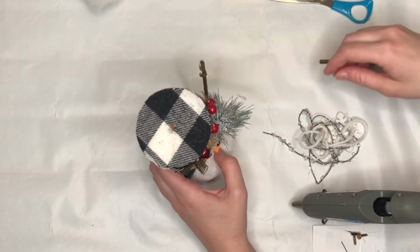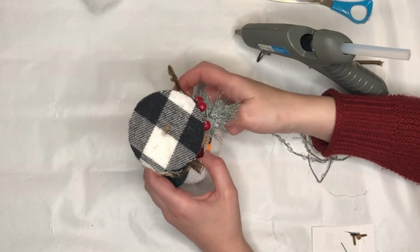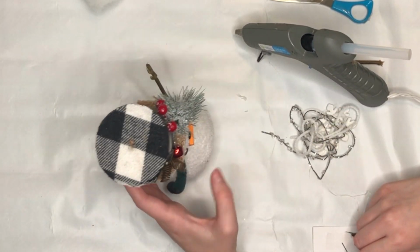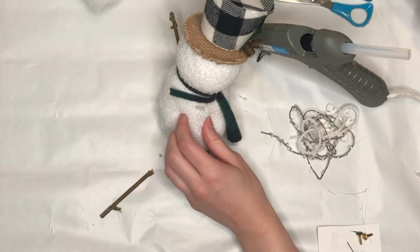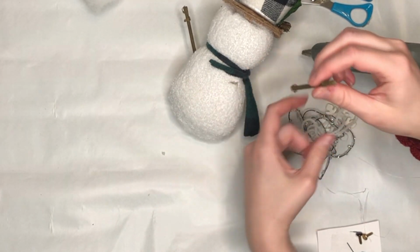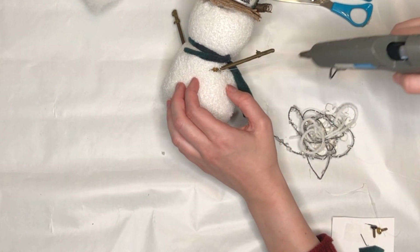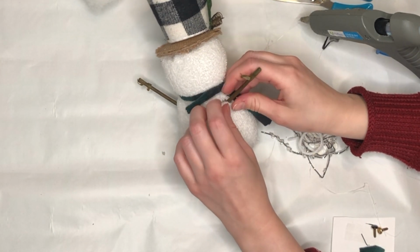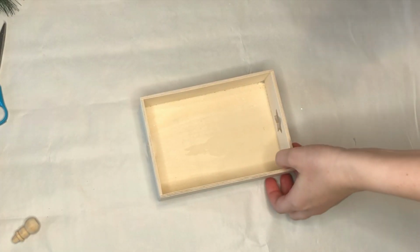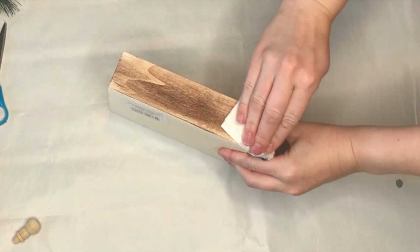For his arms, I just grabbed some twigs from outside, and what I'm doing is snipping a small hole in the side of our snowman, and then when I put the stick in his side, I am going to use a little bit of hot glue to not only hold the stick in place, but also to close up around the hole that I made in the sock. And now I'm going to take a brief break from the snowman and focus on the scene that he is going to be placed in.